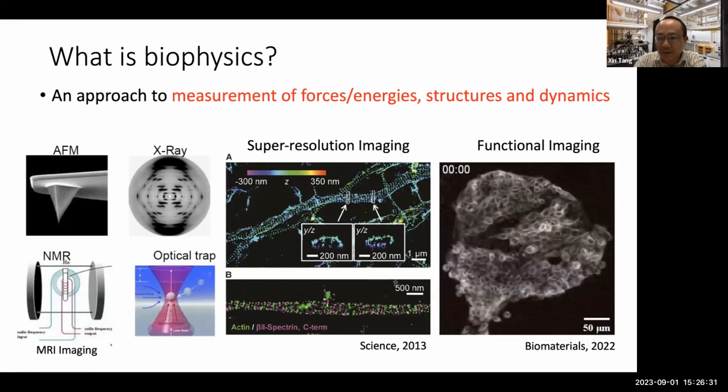Okay, so this is not structural information. This is dynamic, functional information. Using this new imaging modality, called functional imaging, you can see the functional dynamics inside the cells. Those research efforts are still ongoing, and there are many interesting things we are currently finding about the unique physics in those cells.